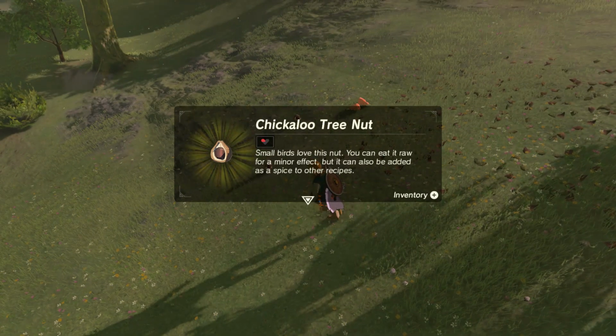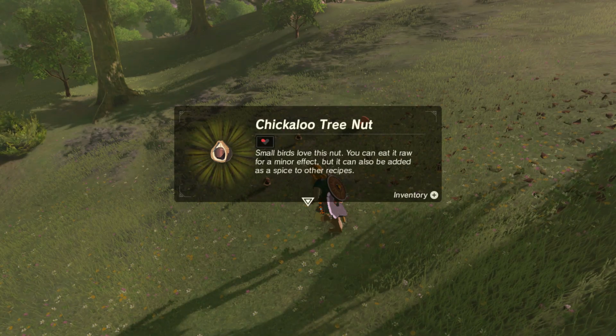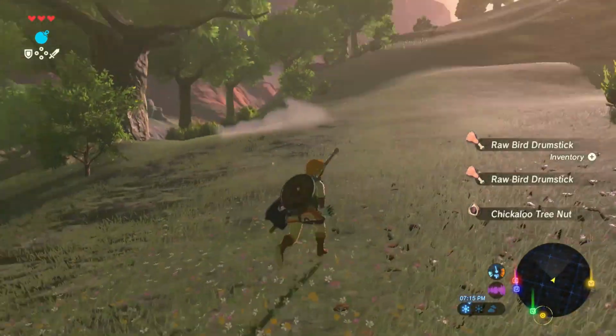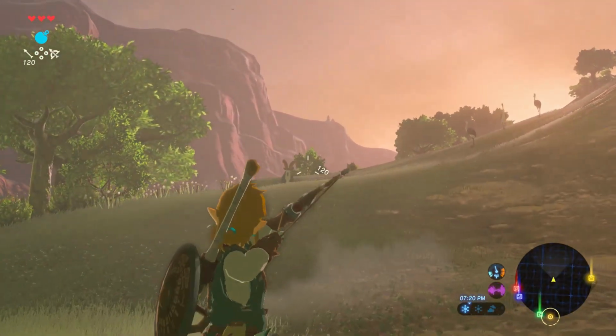Chickaloo tree nut. Small birds love this nut. You can eat it raw for a minor effect, but it can also be added as a spice to other recipes. I believe that is essentially how the acorn works as well.